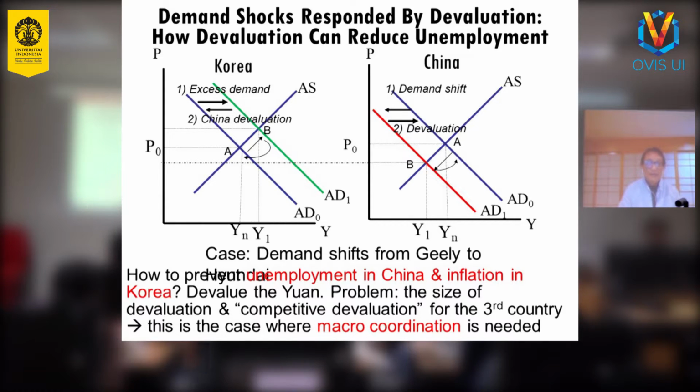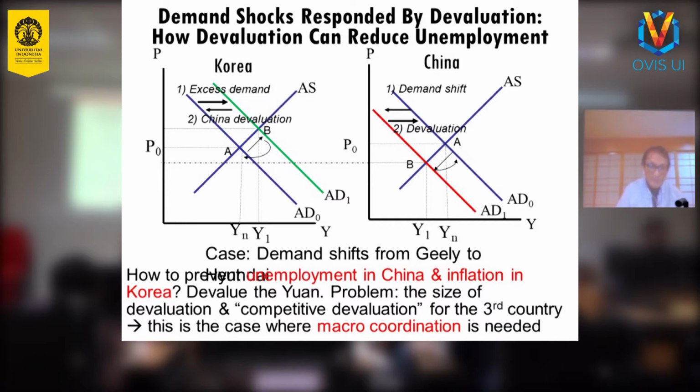Because there is a movement from Korea to China. So that means China, by devaluing the currency, will get back to point A, even though at the beginning they suffered from a shift from A to B. That's the story of China. What about the story of Korea? Well, the story of Korea is that at the beginning, A, which is the equilibrium, leads to movement to B, and that means price goes up, and this is inflation, right? So P0 goes to here, call it P1. But because of the free flow of labor between Korea and China, point B is back to point A.